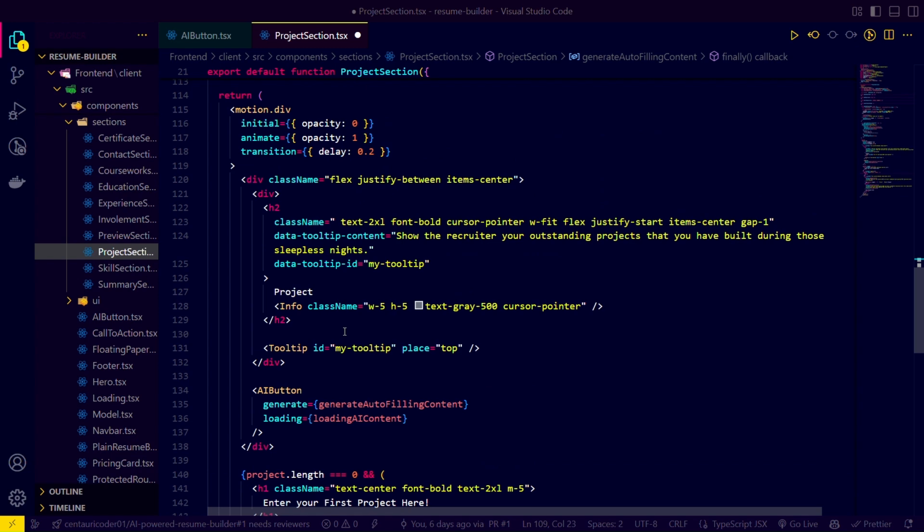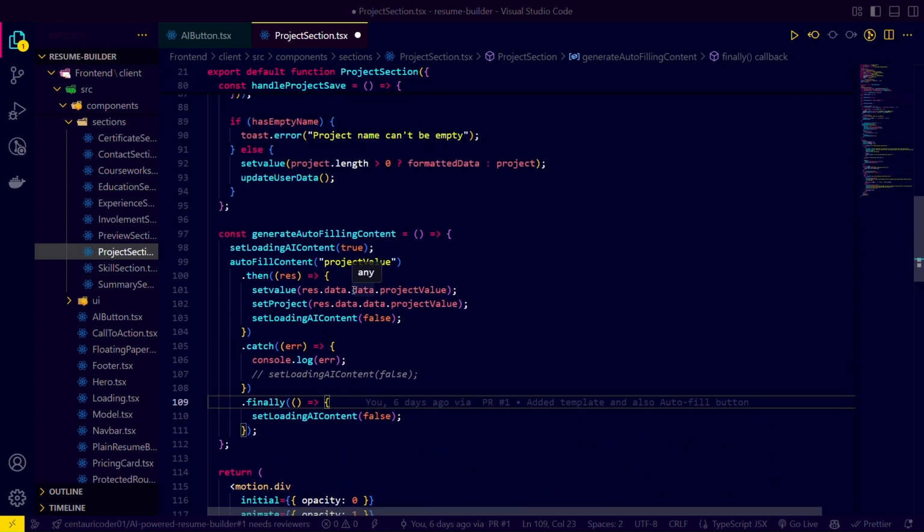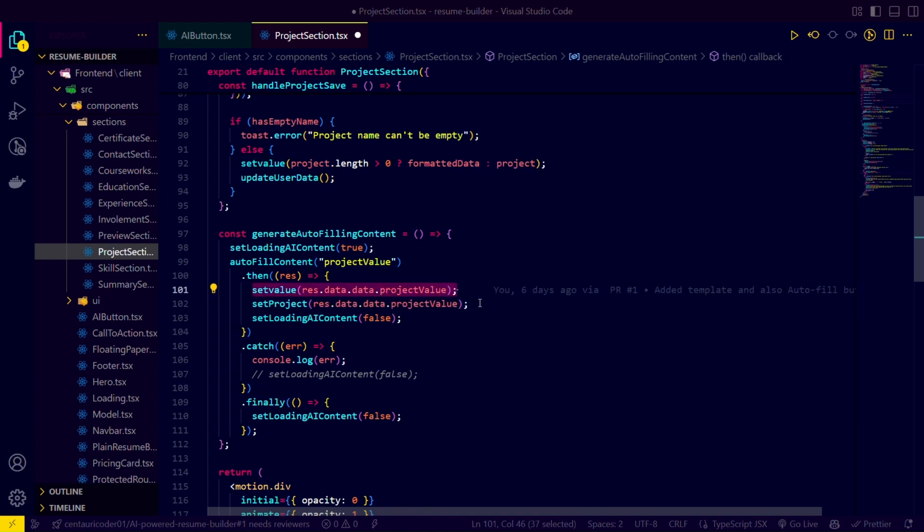As I have told you earlier, whenever the user clicks on this button, one request goes to the backend where we have stored the information in array format, in the array of object format, and we just call a random function which picks up a random value. It sends it to the front end, where firstly it fetches out, like if the user has asked for the value of the project section, then it will just send the value of that project section. We are getting the project section value and we are showing it to the front end. So this is the overall structure that we have followed.